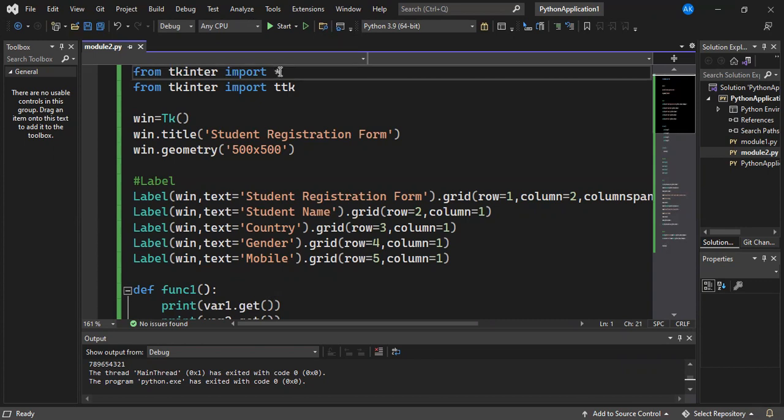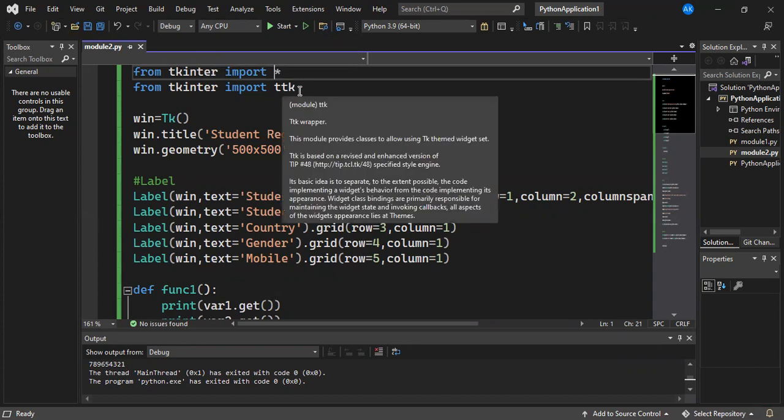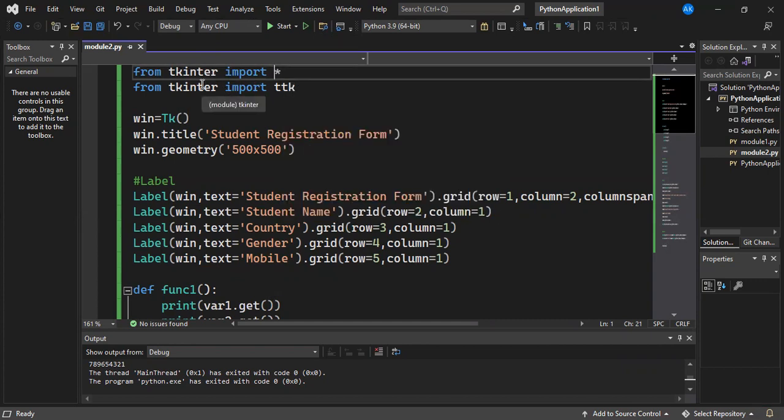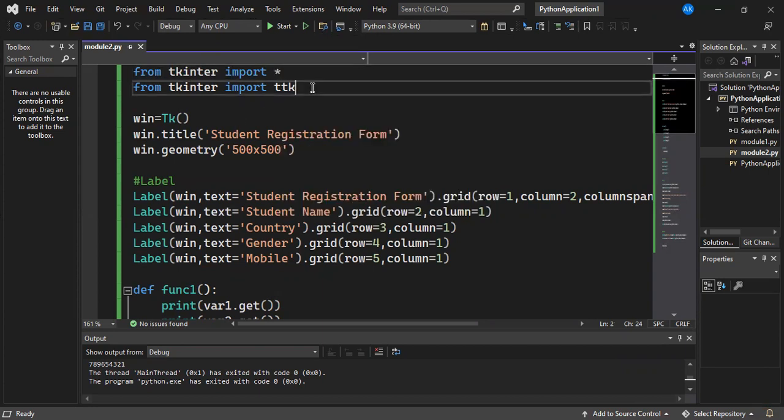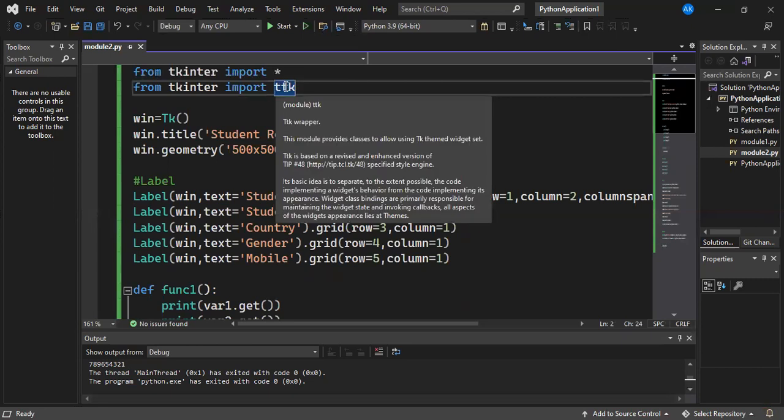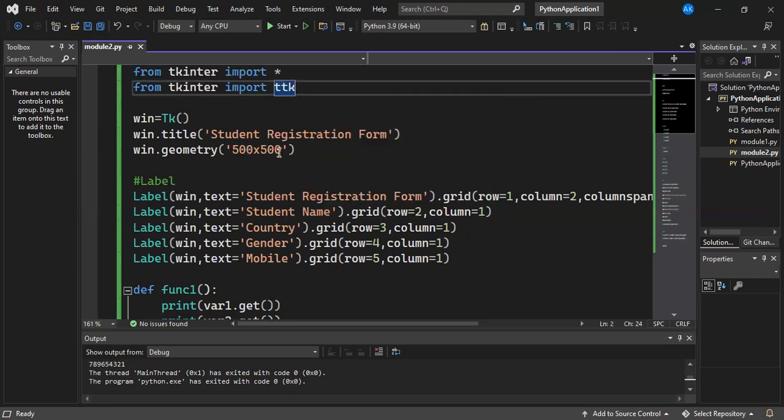That means we are importing all the things which the Tkinter library contains. And the second thing is importing the ttk submodule, which is present in the Tkinter module, which is for the combo box, right? So the ttk submodule contains the combo box widget, right?